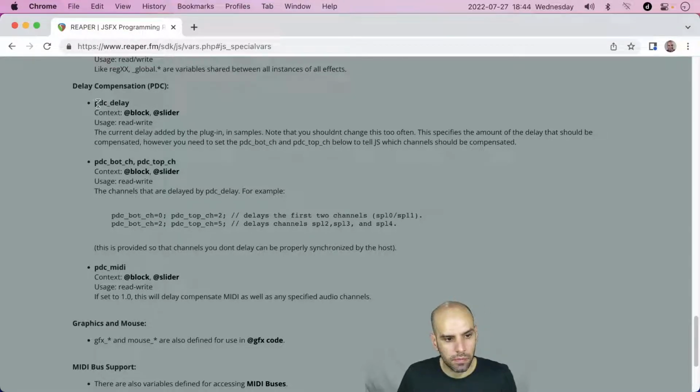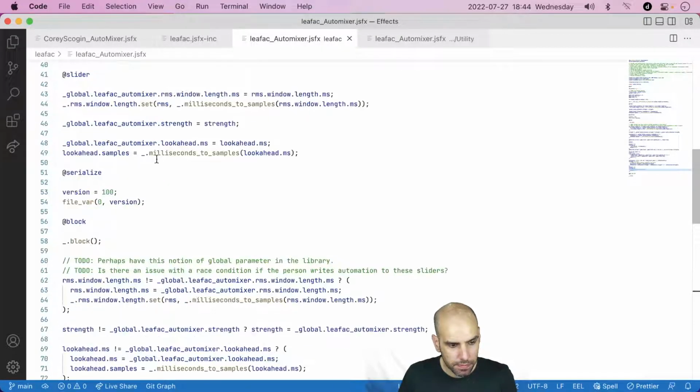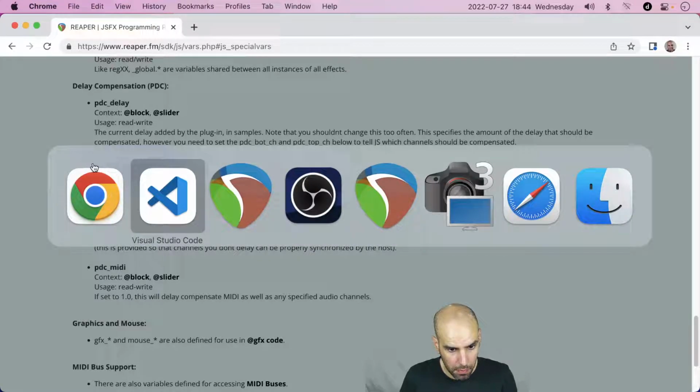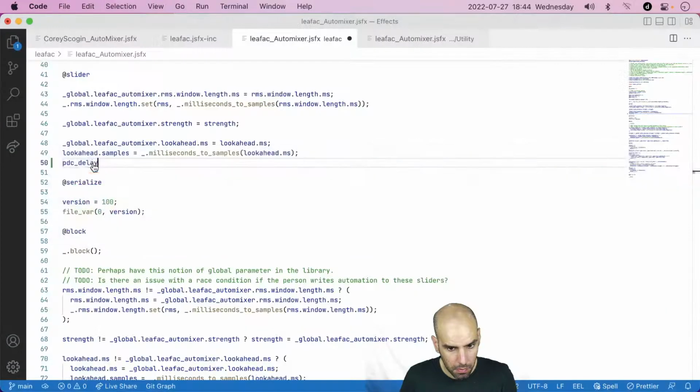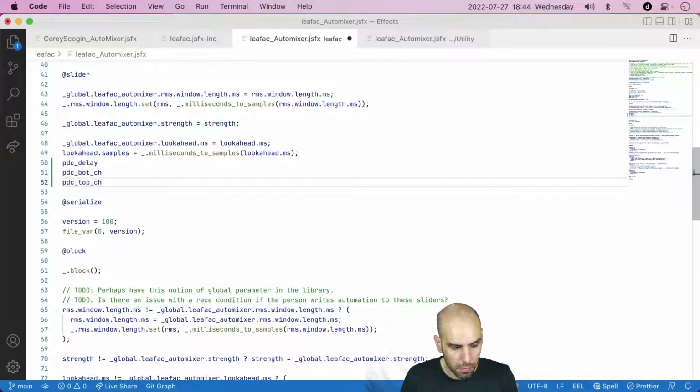I will just copy these 3 variables. And I prefer to think of it like this, in this order.